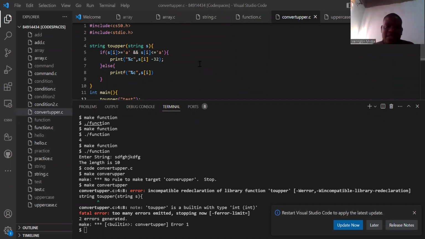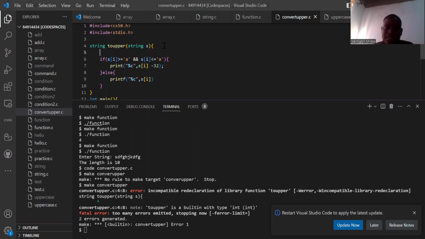Okay, my bad. I forgot this should be in a for loop. I don't know why I forgot to do that. We can just say for int i equals 0, i less than string length.